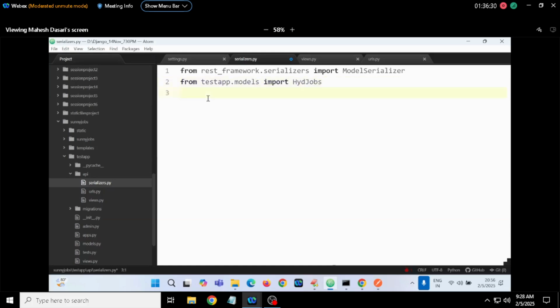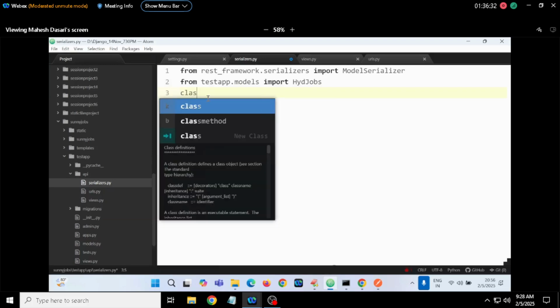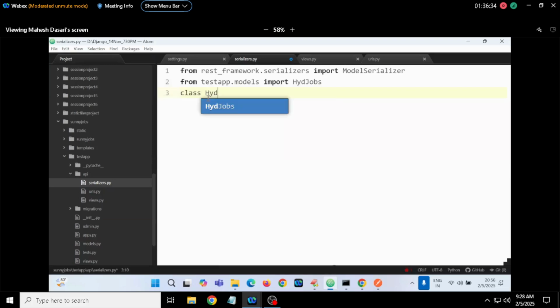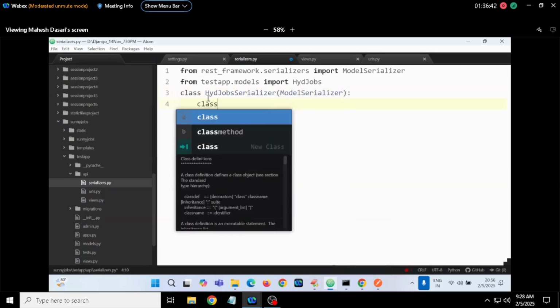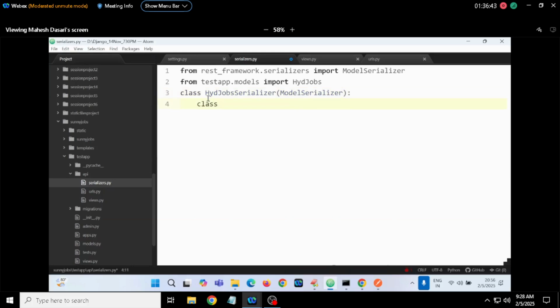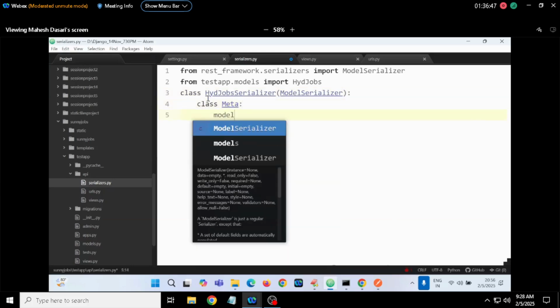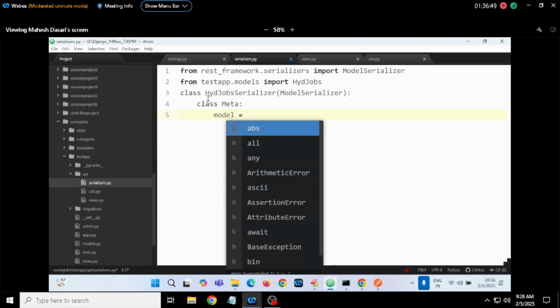HyderabadJobs. Now class HyderabadJobsSerializer, inside what is the parent class? ModelSerializer. Class Meta. Previous version code is the same, no changes, only the style I'm changing.